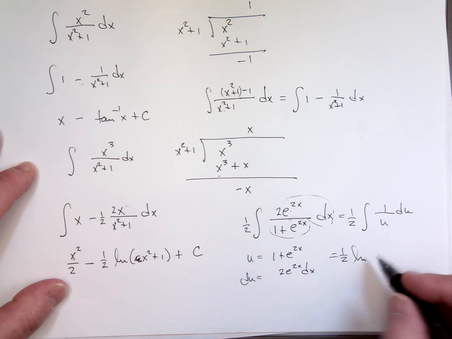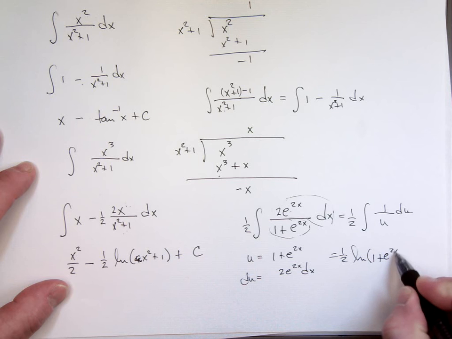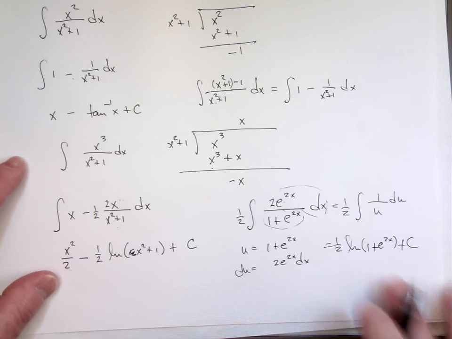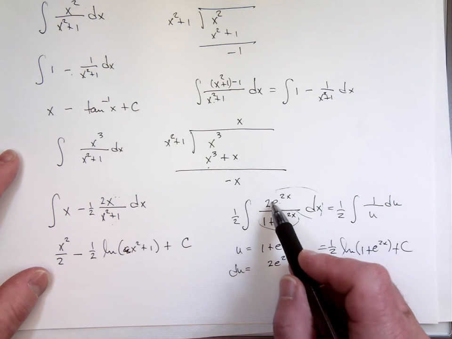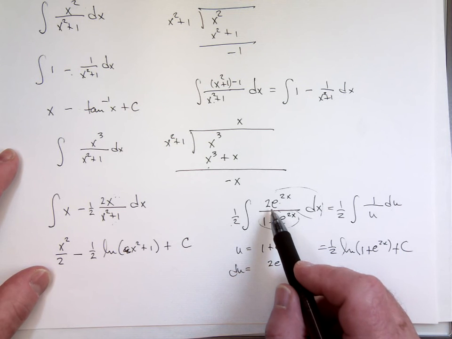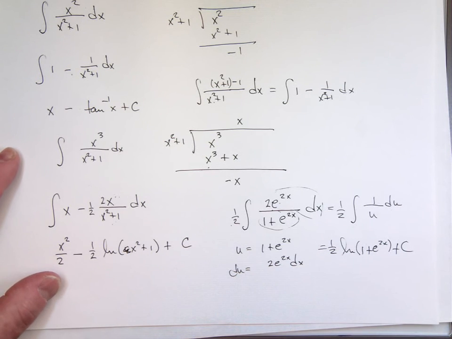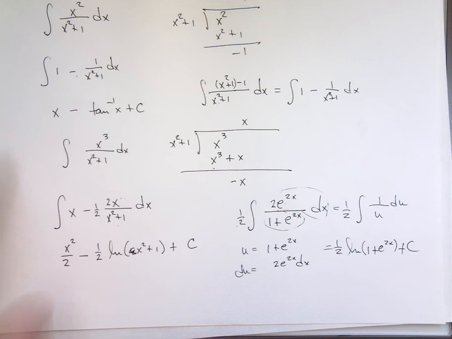So when your du is something that you don't have, you can add in the constants on the outside and inside to balance it. How come you can't also add in a variable? Because as soon as you multiply by a variable and take a variable out, it's different than what it was to begin with. It's changed. It doesn't work. You're just going to have to accept that it simply doesn't work to have that variable on the outside. It's now a different integral. Constants are okay. Variables are not.